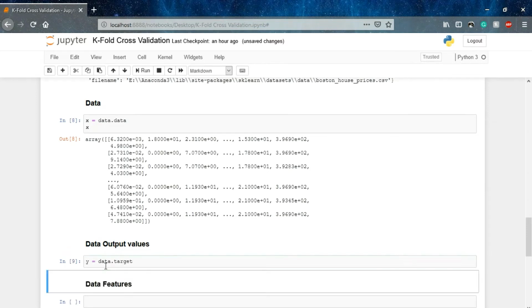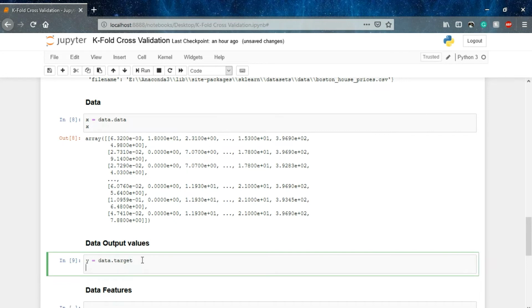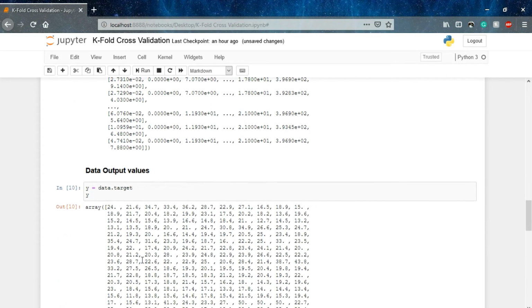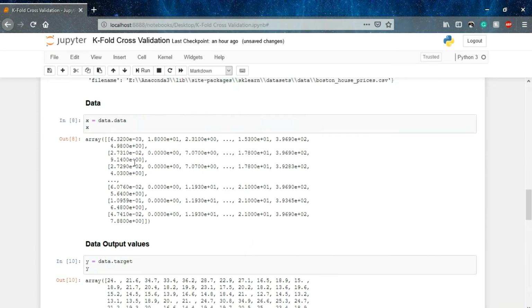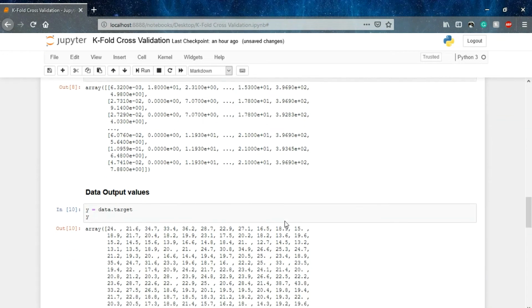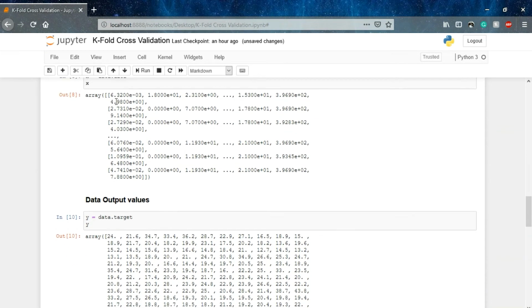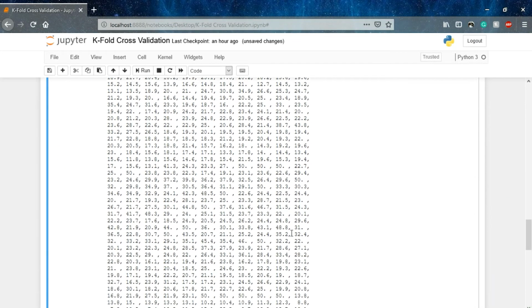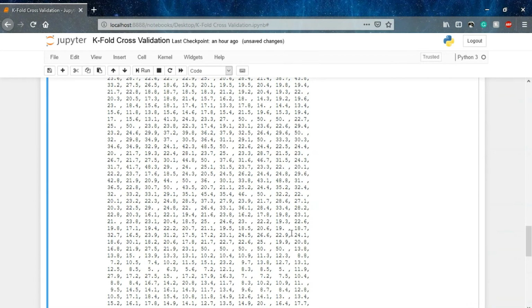Okay, completely fine. So also let's print it. So that's the target values we have. So these are all the parameters we have, and these are the corresponding labels. So if it's instance 1, then the output to this instance is this value. Okay, so now we have our input and output with us.